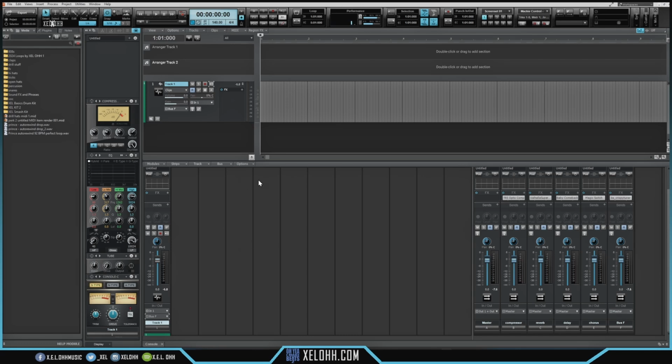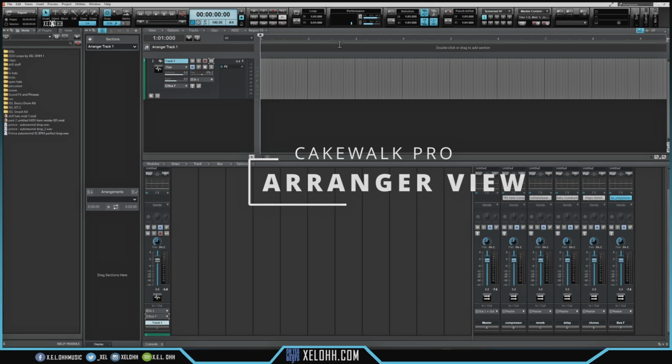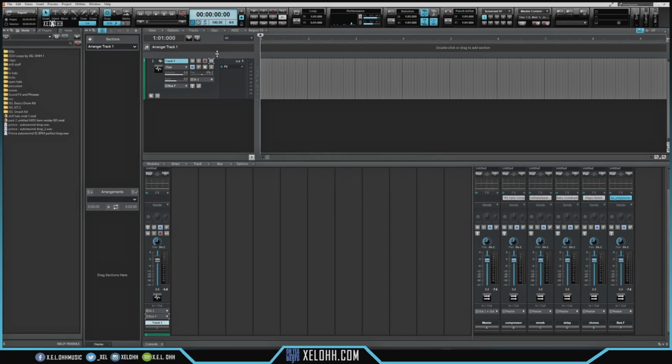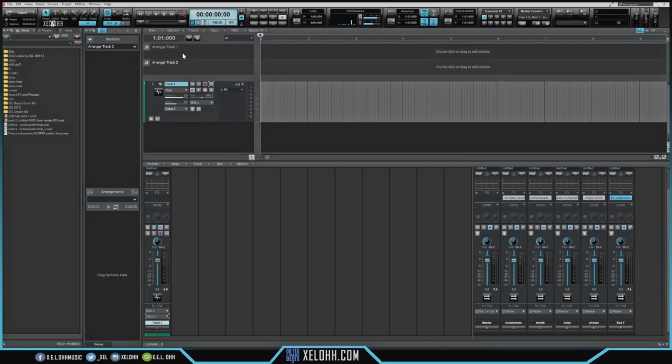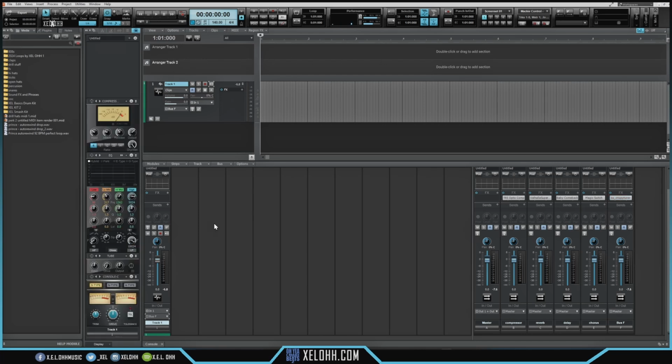But yeah, the pro channel is definitely one of the dope things. And you have a mixer in here, which you do not have inside of Bandlab. And you have a bus option, so you can do buses and alt channels in here as well. So that is definitely one of the pluses of actually having Cakewalk. Arrangements, I love being able to do arrangements and see how my arrangement is laid out. Cakewalk gives you several options, and you could do more than one. So you can have several arrangements up in here if you wanted to. That in itself makes it really, really dope to me.